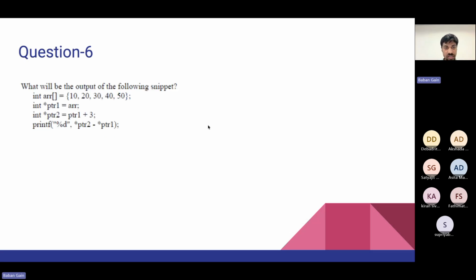Then this is a question on pointers. I have a variable pointer one and pointer two. I am giving the address of the array to the pointer, and then performing some operation. Then I am printing pointer two minus pointer one. So what will be the value?